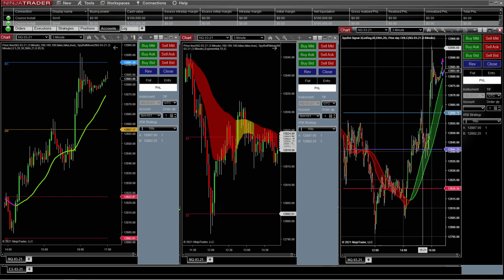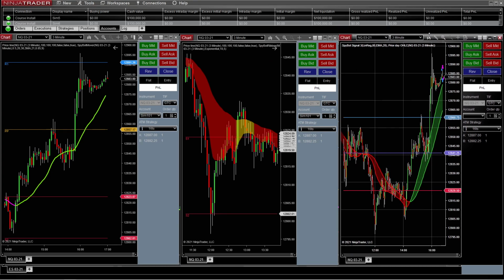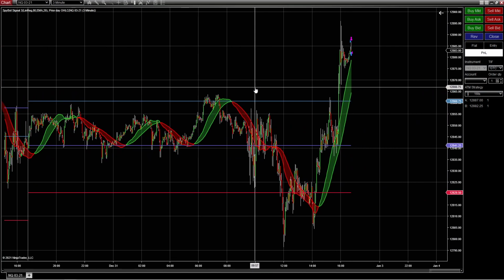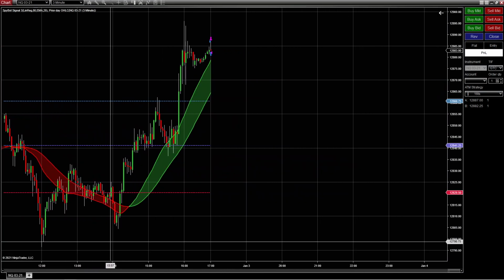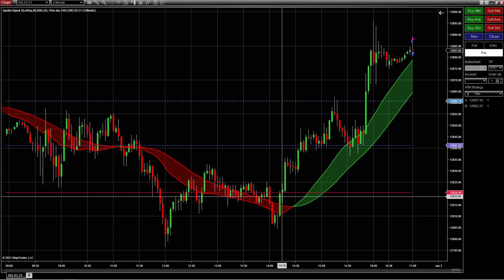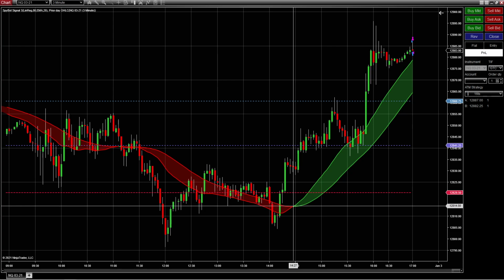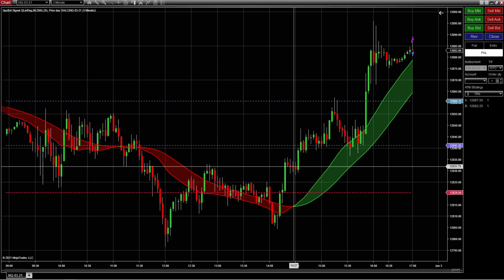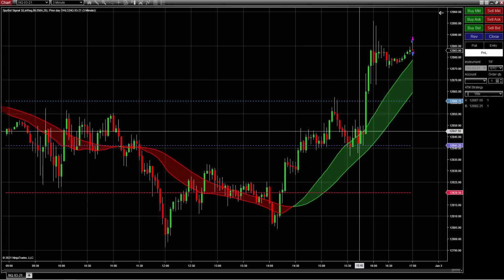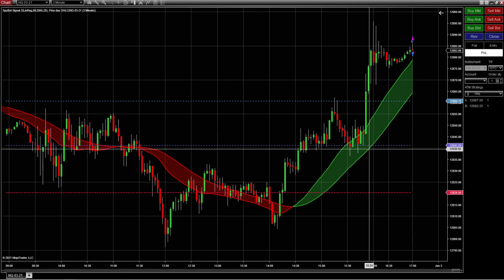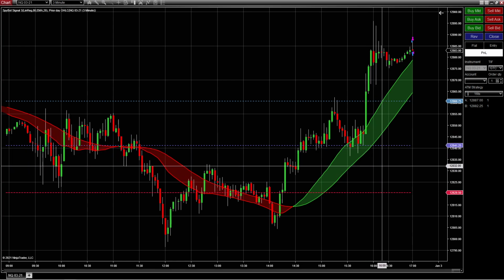And then you have the trigger. The trigger works really well too. They all work good. It's just in different ways. They trade different. So on this one, when the candle starts crossing over top, as soon as it turns green, that means to jump in. So on this one, you would have jumped in here at 831. And you would have stayed in. Once it comes down and gets in the cloud, that's a sign that it might reverse, but not necessarily. When it gets on the other side, you definitely want to be getting out.